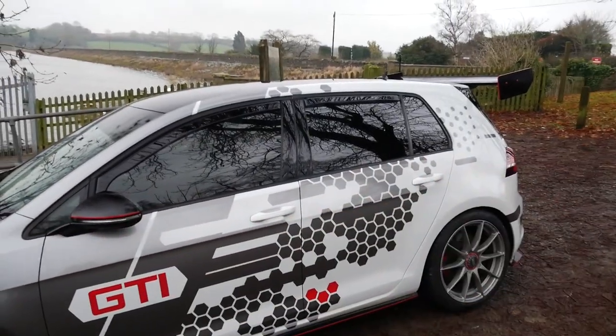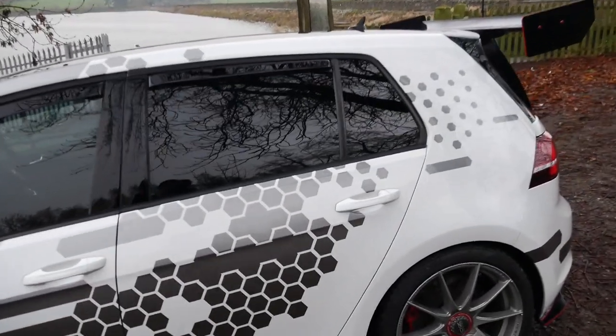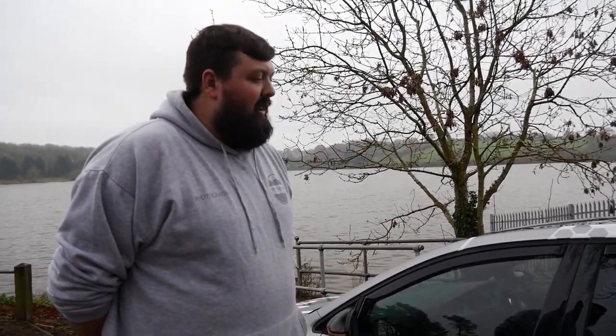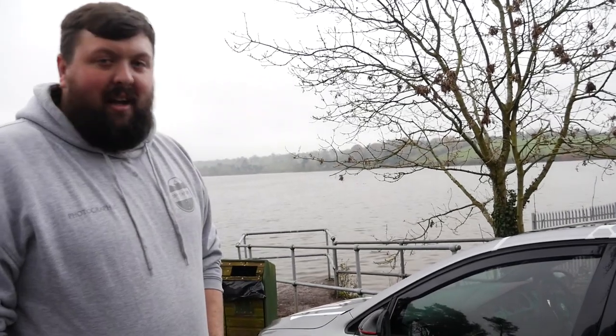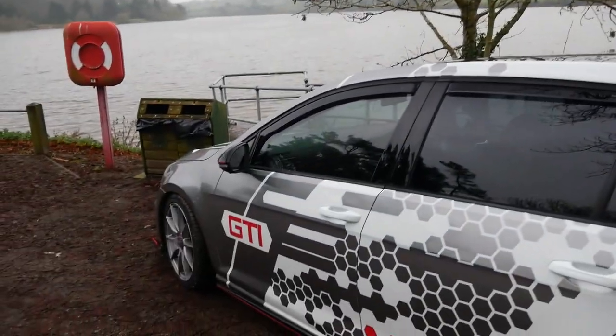I love how the wrap fades away - it's not just a gray wrap with white and red bits, it's got a texture and it's a quality wrap. The guys at Signs and Graphics UK in Hinckley did the whole car in literally four hours. I helped them out by stripping the bonnet and bumpers off beforehand. Anyway, shall we get on the road? I'm excited to show everyone how this drives - and it's freezing, my hands are hurting!